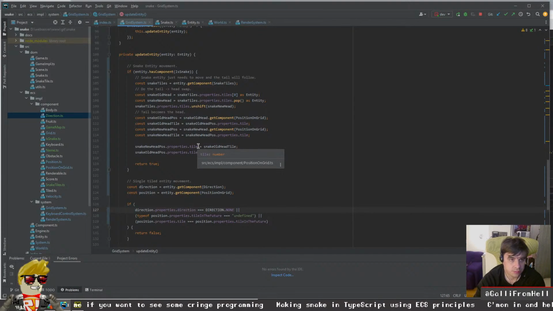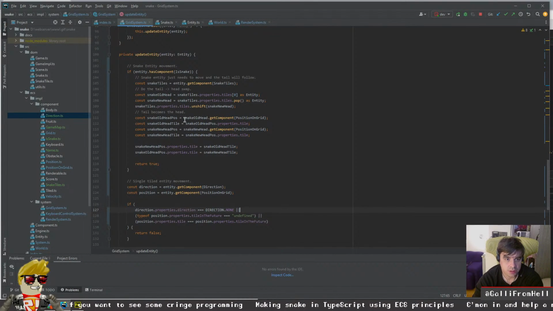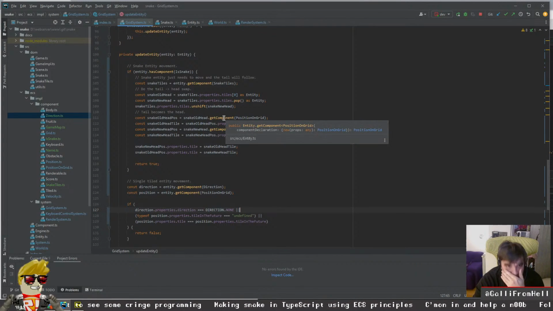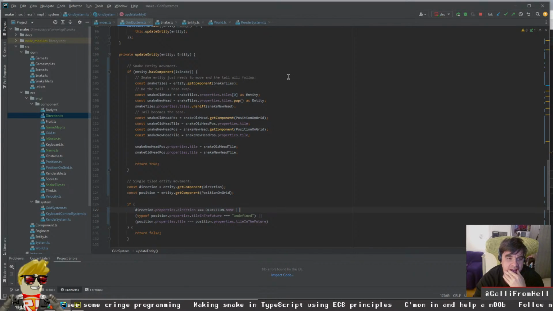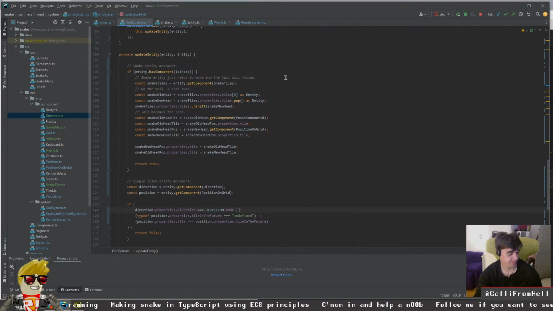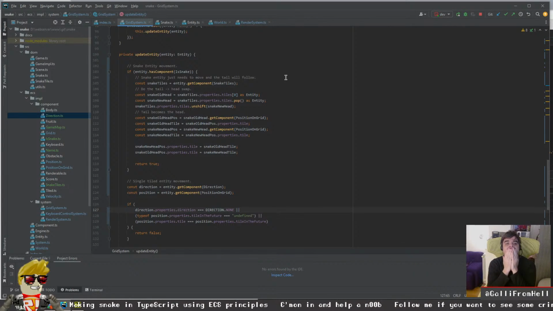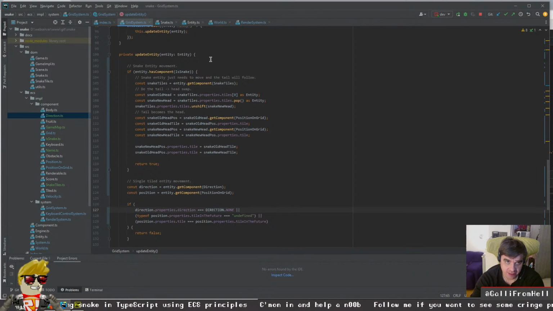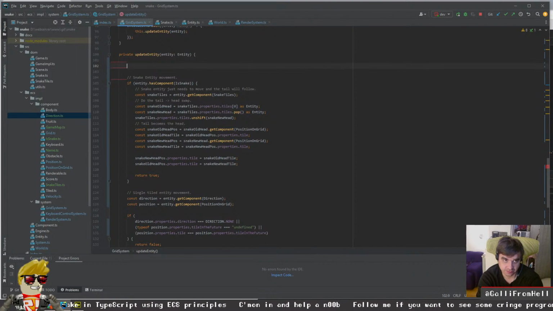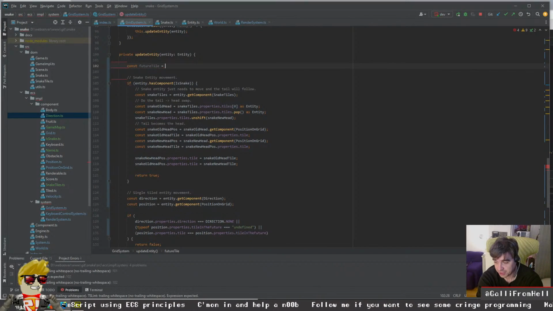Okay, nothing is happening because we haven't moved, because we have to compute the future tile by direction.